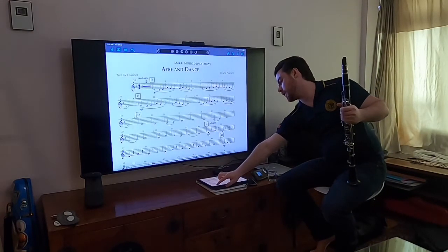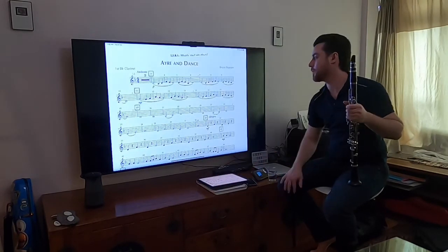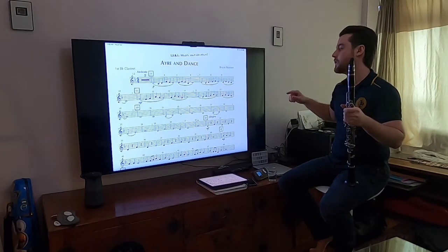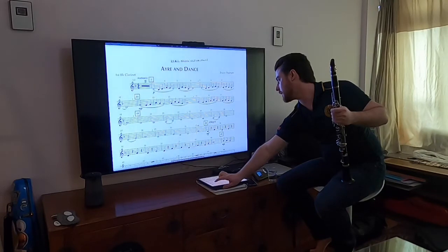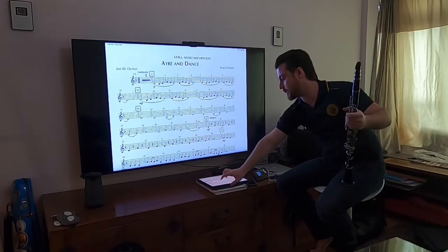If we go back to clarinet 1, D, C, B flat, C, D, D, C, B flat, C, D, D, E, F, D, F, E, C, D, F. It's pretty much the exact same part. The only difference that I immediately noticed is that last measure. Clarinet 1 plays an F, clarinet 2 keeps holding that D.